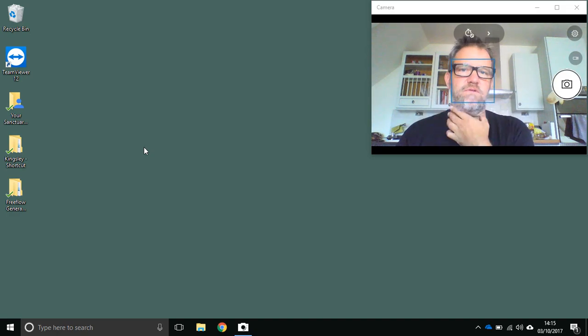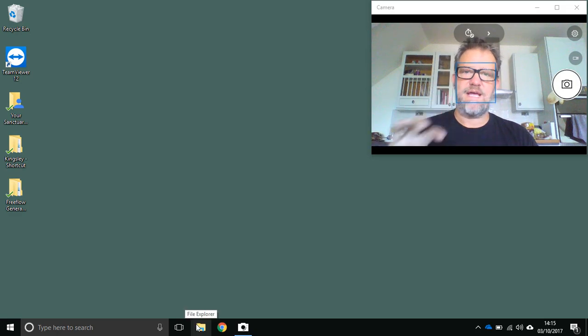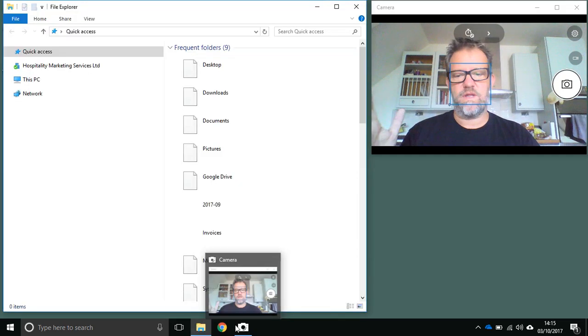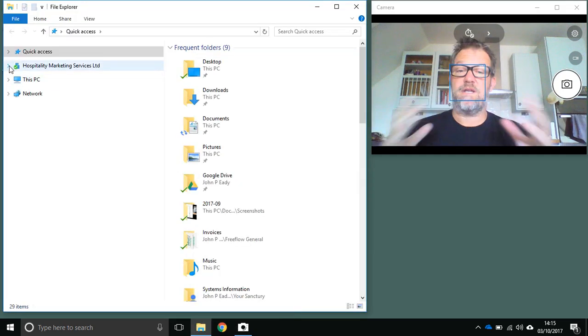I'm not going to cover that, but there is OneDrive for Business, which is available to Hosmark, and where OneDrive might be used over and above SharePoint is if you want to set up a specific area that is only shared amongst a few of you. So, for example, a good use of OneDrive would be a private area where two people working in the finance team might want to share Sage accounting software or something like that. It is a wee bit confusing. I'm sorry about this, because it's similar to Team Site, except that instead of everybody being able to follow everything, you would have specific users accessing OneDrive for Business.